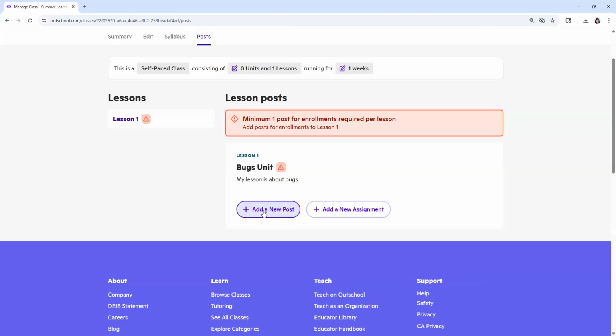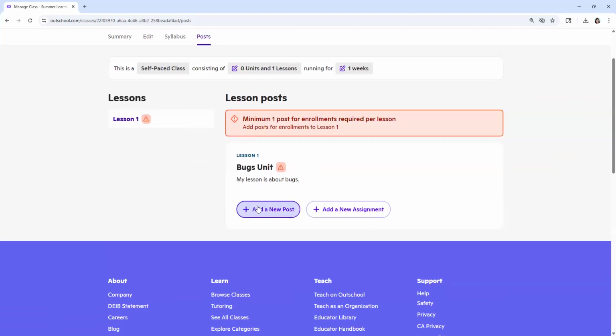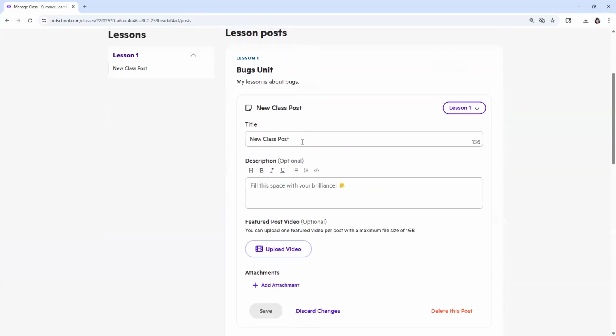So I'm going to put add new post. Did you see where I got to the post right there? It's just right there at the top, posts, and then add new post. And here it is. So I'm going to say this is the lesson. And like I said, this is what the parents will have access to when they enroll in this class. So please watch the following lesson video.